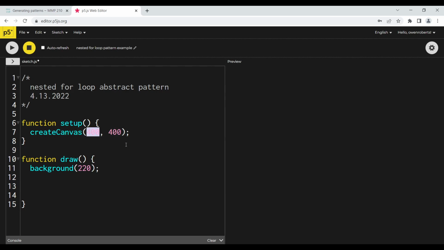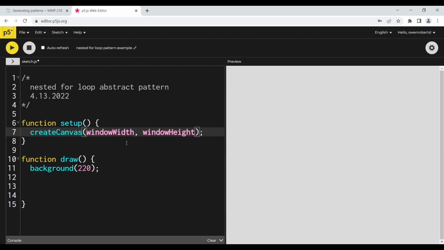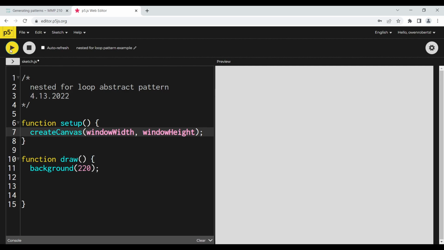So to start, I don't know if I've talked about this, but I want to make my canvas space a little bit bigger. So for my width and height, I'm going to use inner width and inner height, or wait, window width. I always forget. Window width and window height. This will actually fit my canvas to the available space. I feel like I actually haven't talked about this before, which is weird because I usually go over it. But it's pretty useful if you want your canvas to just fit whatever the basic space is.